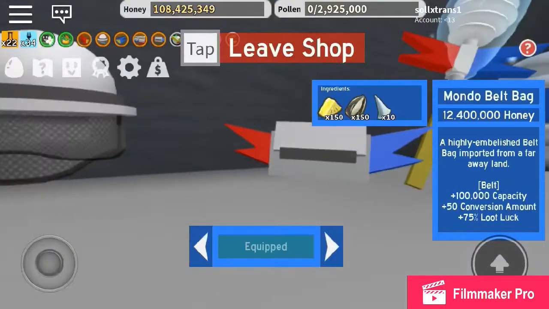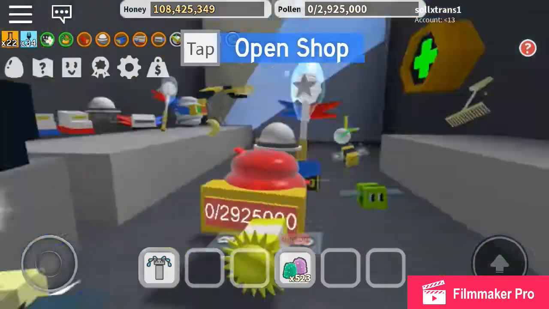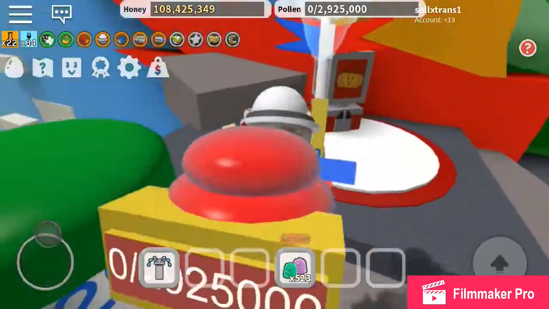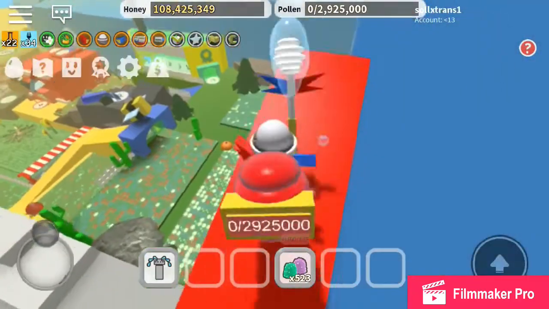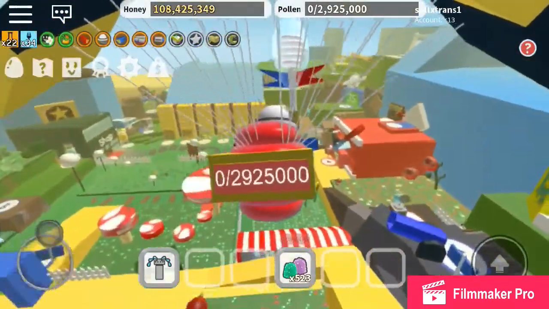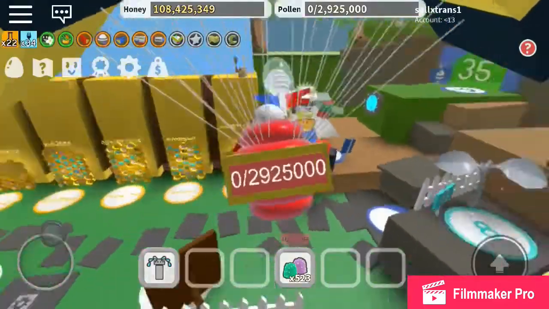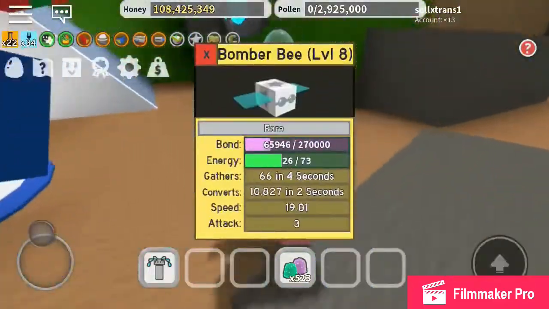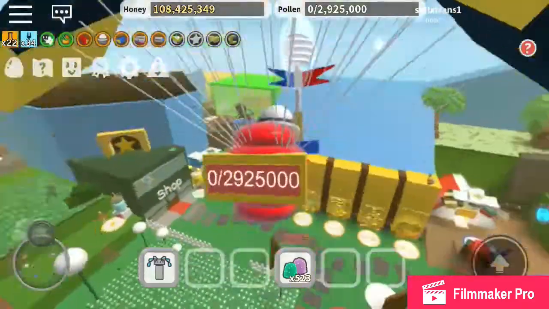I'm currently saving up for the porcelain portal hive, because I only have the red one, but I do have 35 bees. So I only needed like 40 million more honey till I got it, but I decided to get the 35th slot because I really wanted to get to the 35 bee zone. So, well, here I am with 35 bees, but no porcelain backpack.